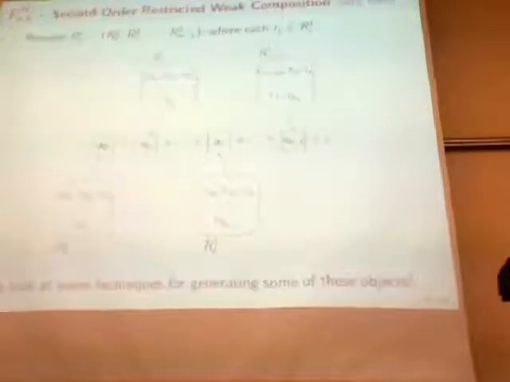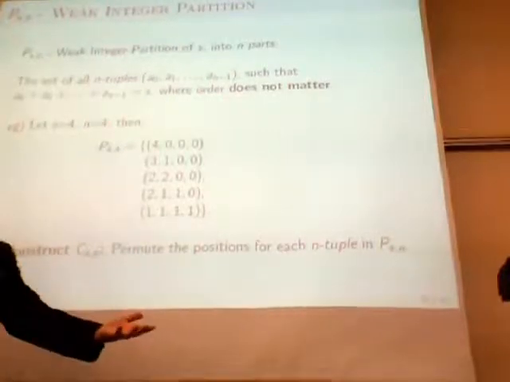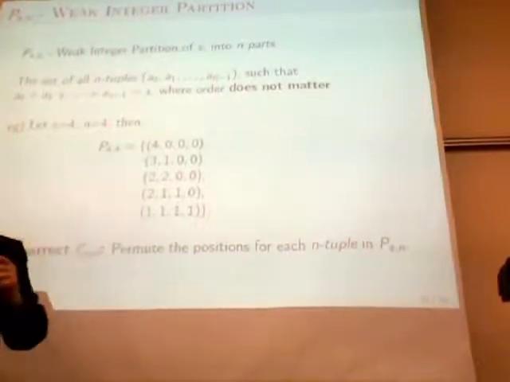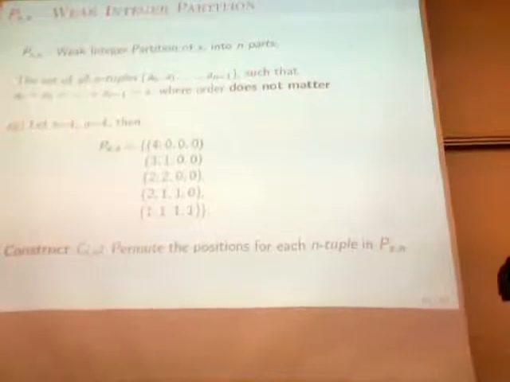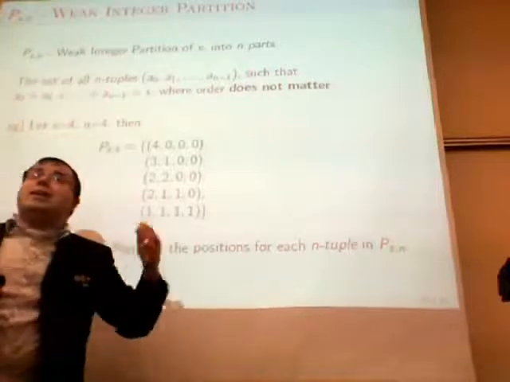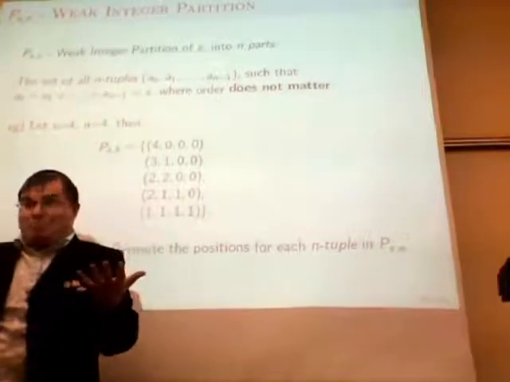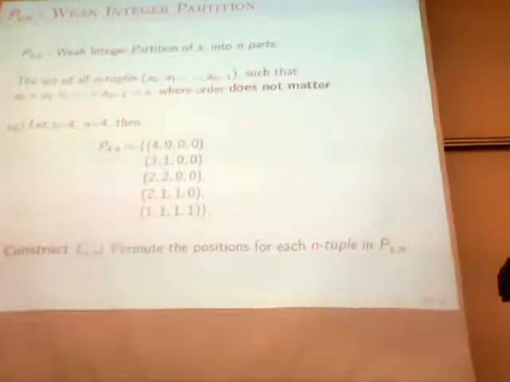So now I want to talk about some techniques here. A very classic approach to doing this is there's another combinatorial object very well related to compositions called partitions. As the name would suggest, you just take an integer, you break it up into its pieces, and if they add up to that number, then you're okay. The one thing that makes the difference between an integer composition, or weak integer composition, and a weak integer partition is the order doesn't matter. So it has that permutation combination relationship. So this makes it a little easier.